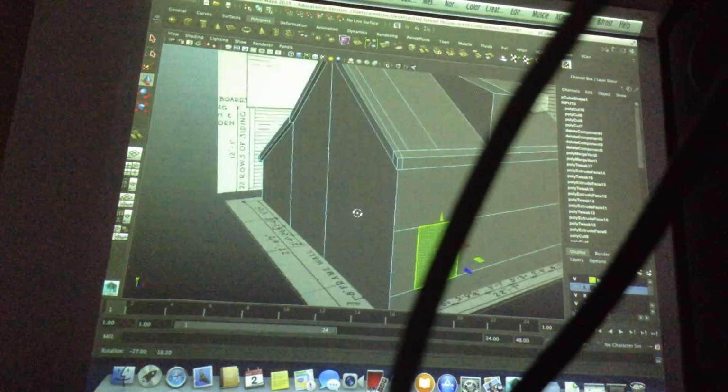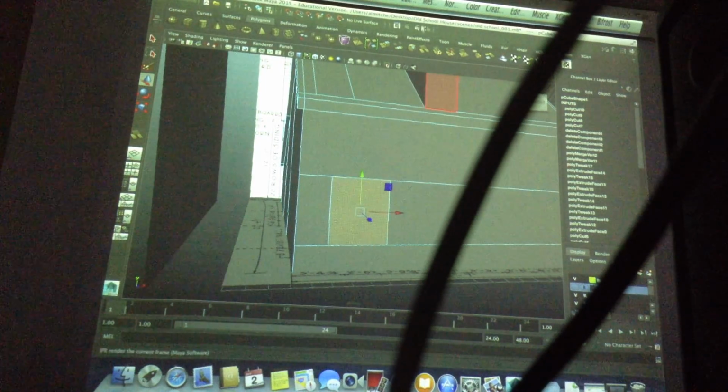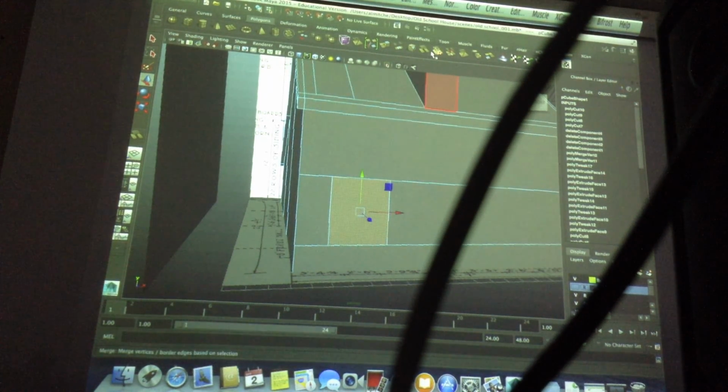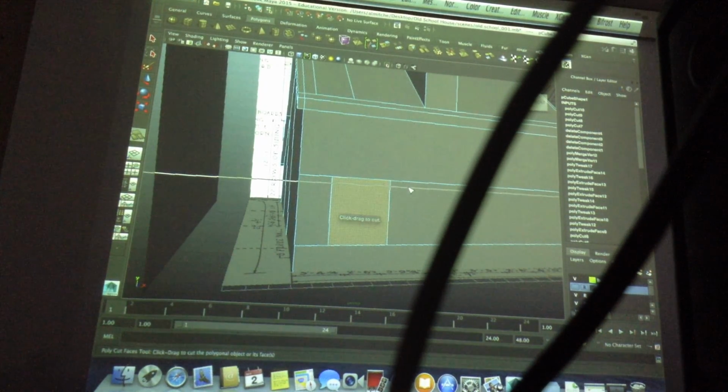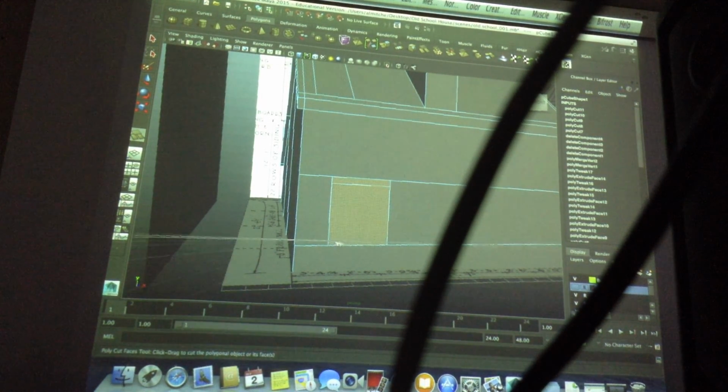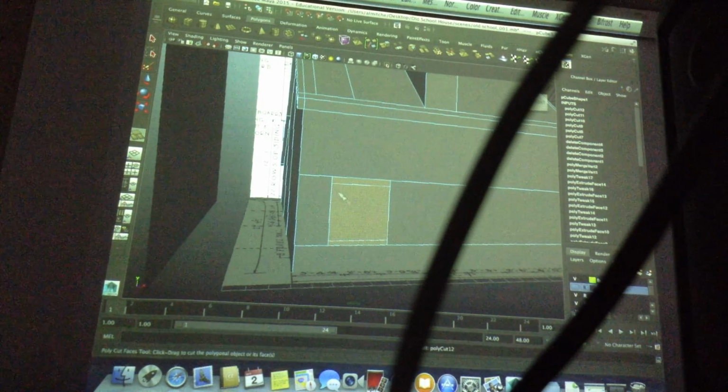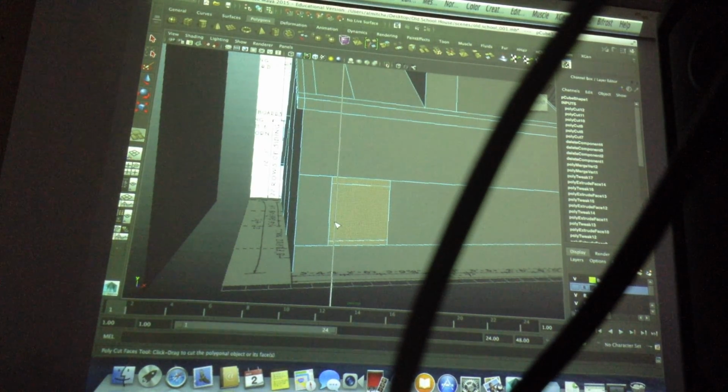So you got basically the hole here that would be the window. Then you just start building your window out of that by using the Cut Faces tool. And say it has like a crossbar coming down.